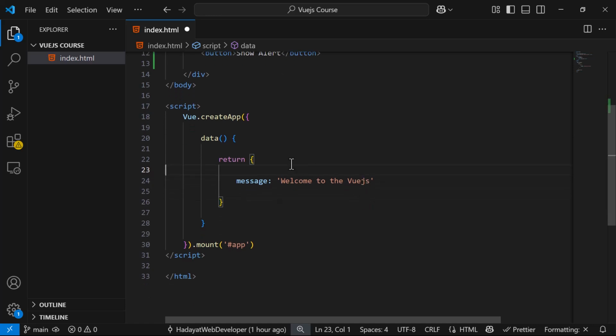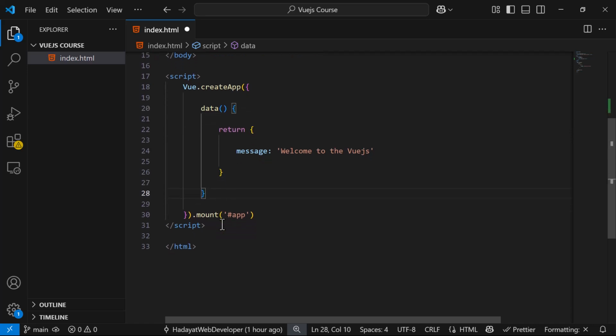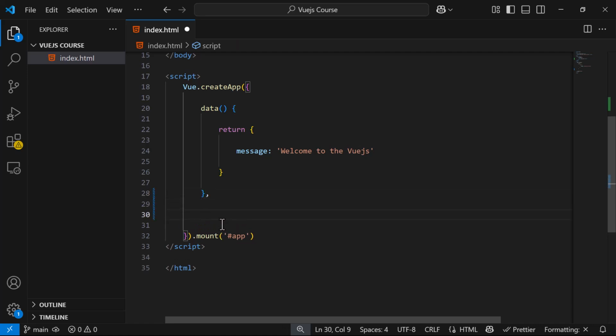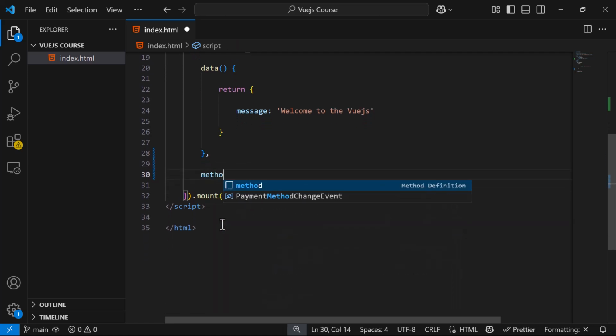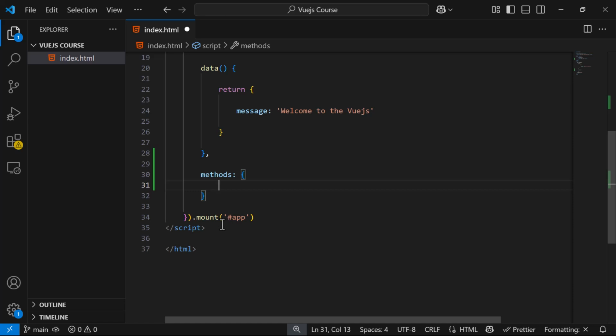Show alert. And here, after the data property, you can create a methods property where you define all of your methods. This is the Vue way of handling methods: then a colon, and then its body brackets. Here you will define all of your methods in Vue.js.